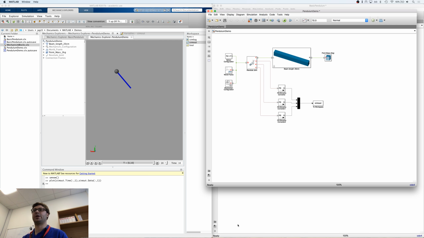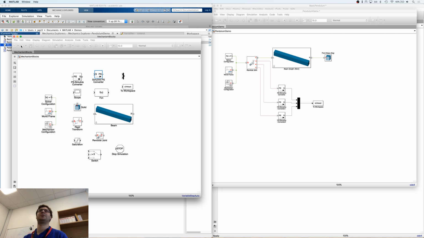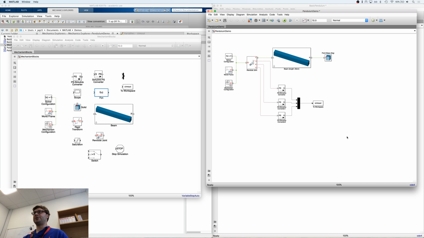To do this, we are going to use our mechanism blocks again, our templates of blocks. We're going to use the function. We're going to create a function that uses the current displacement or position of the beam, and from that we can calculate the torque we need to keep it in that position. So we've just copied and pasted that across. What we need to do is join that and take the signal, basically take that position, to find out what position it is at any one point in time. As you expand this block, you can see it already has a default function in it. What we're going to do is edit that function for our needs.